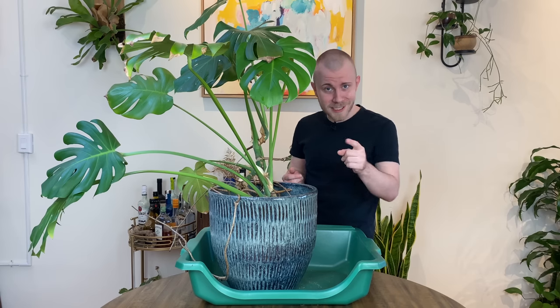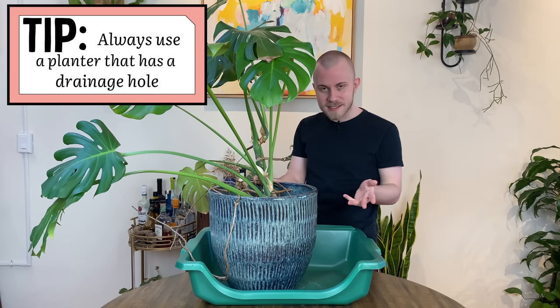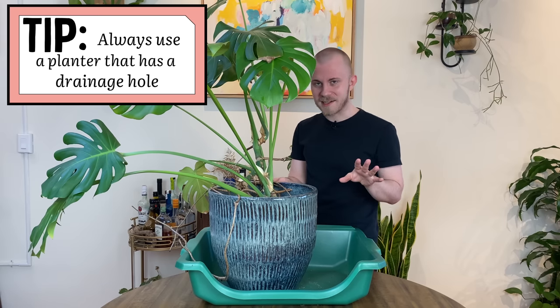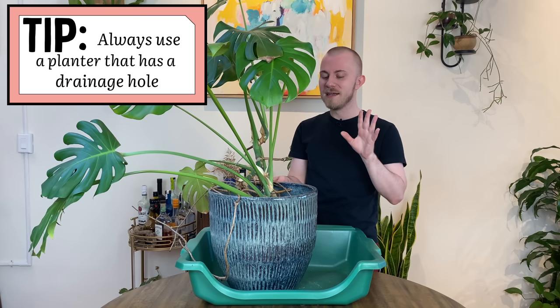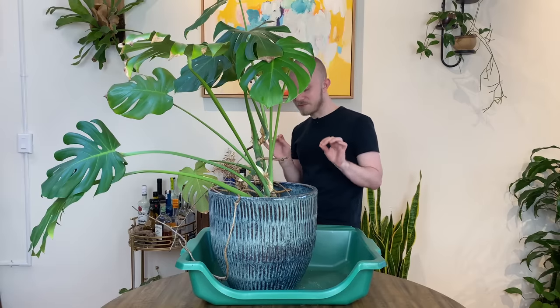Most important thing, tip number one, make sure any planter you're potting a plant in has a drainage hole 100% of the time. If it does not have a drainage hole, it is considered a cache pot, and it is not meant to be planted inside. A layer of rocks in the bottom of your planter is not gonna help you. There is still technically no drainage and nowhere for the water to go, so always make sure 100% of the time there is a drainage hole in your planter before you pot it. Okay, good, we're through that.